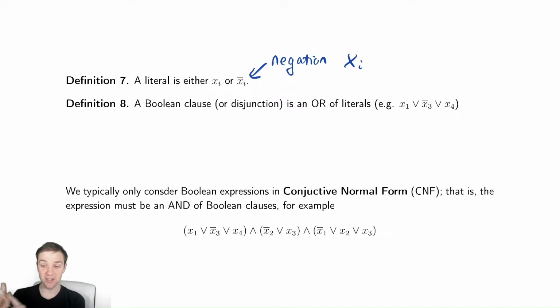Now we can try to reason through our analysis in this form. And this seems like a very convenient form because you can look at each clause and kind of analyze it on its own and say at least one of those has to be true. Then at least one of these has to be true. And then at least one of these has to be true. And you can analyze it in somewhat of a consistent manner. So this seems like a very reasonable thing. This is called conjunctive normal form.